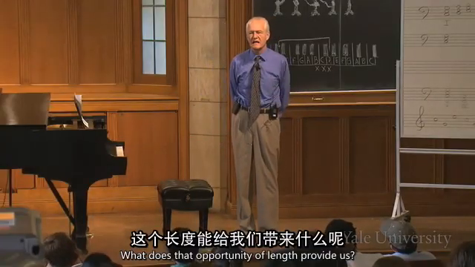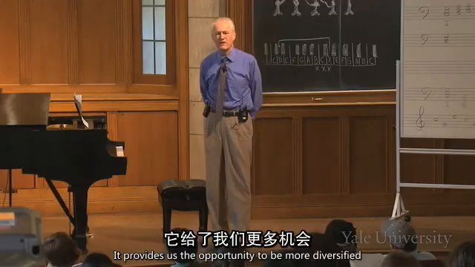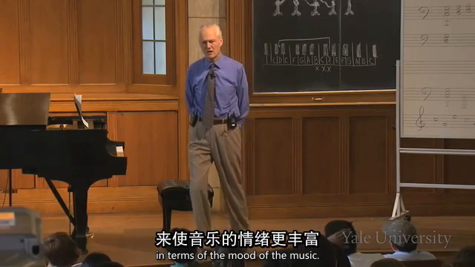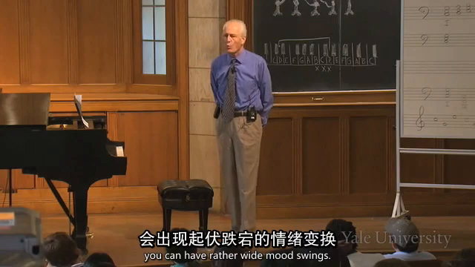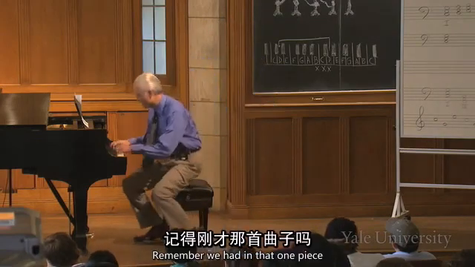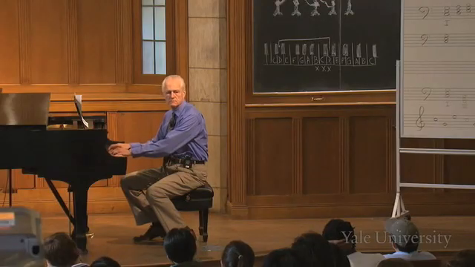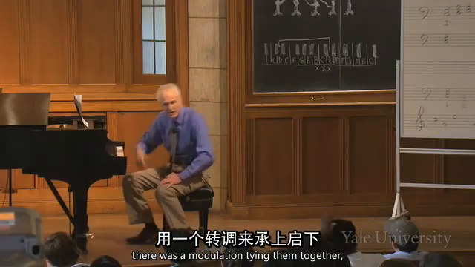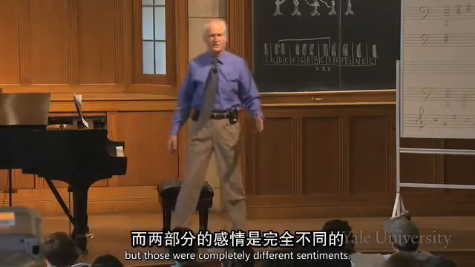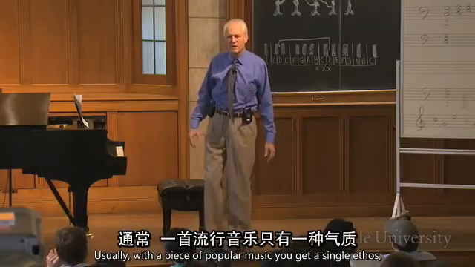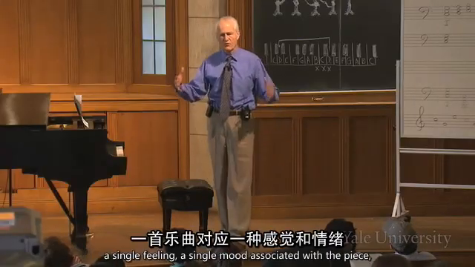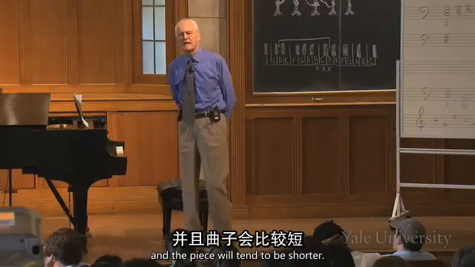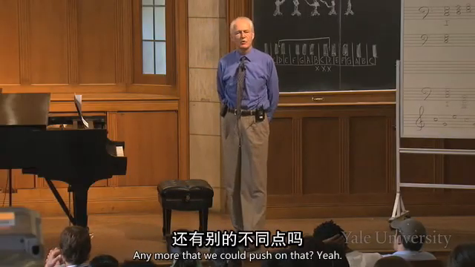What does that opportunity of length provide us? It provides us the opportunity to be more diversified in terms of the mood of the music. So in classical music, you can have rather wide mood swings. Remember, we had in that one piece, and then there was a modulation tying them together, but those were completely different sentiments. Usually with a piece of popular music, you get a single ethos, a single feeling, a single mood associated with the piece, and the piece will tend to be shorter. Anything more that we could push on that?